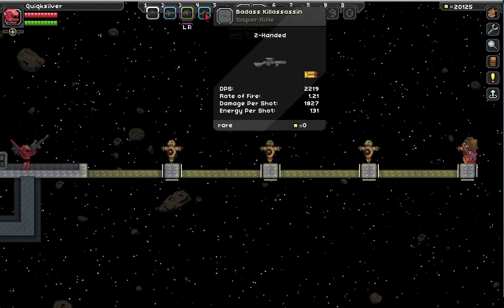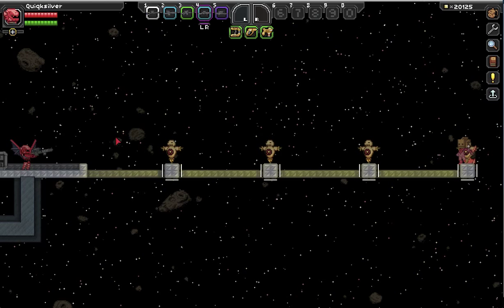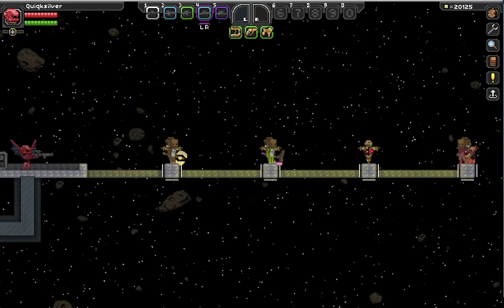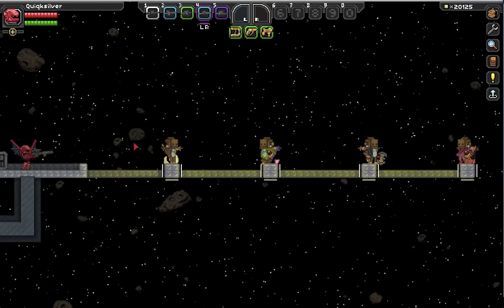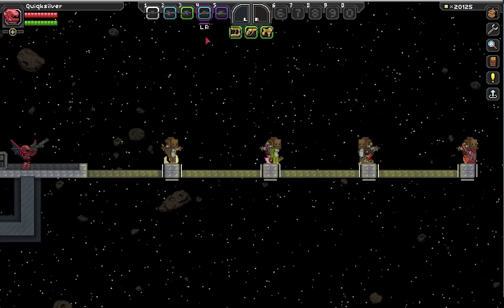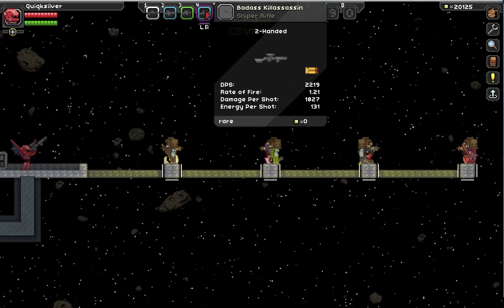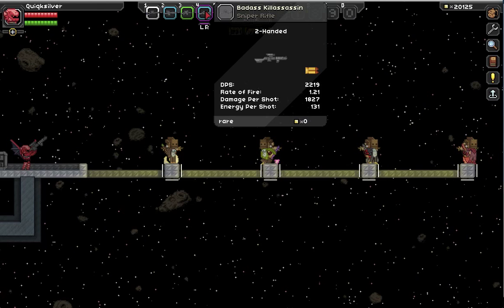The next two are definitely the most useless in the game, in my opinion. We have the splitting bullets, and essentially all they do is, when they fire and come out of your barrel, they split. This first one splits into two, and the last one splits into three. As you would think, each bullet does a fraction of the damage. This one splits in half and does 1827 damage, so when it splits it's going to do 900 damage per bullet.